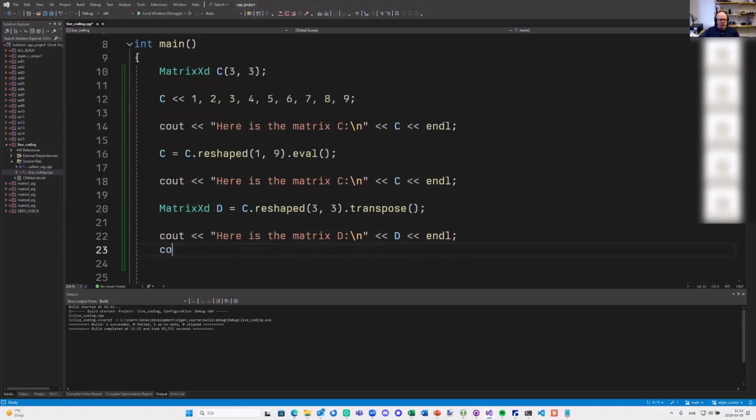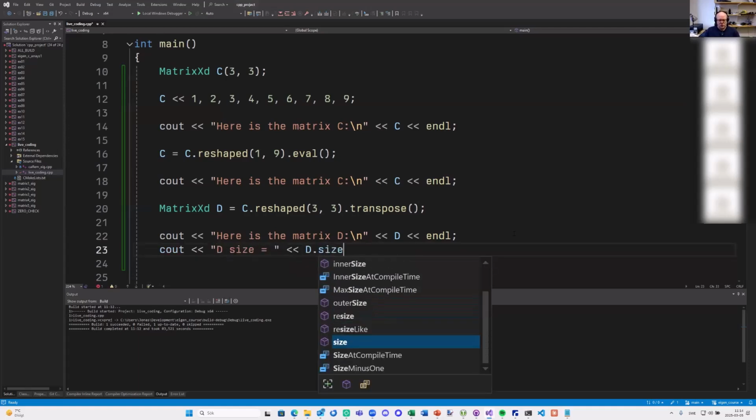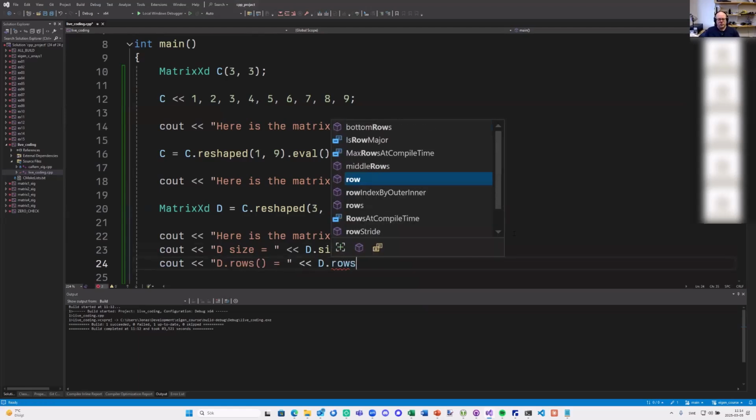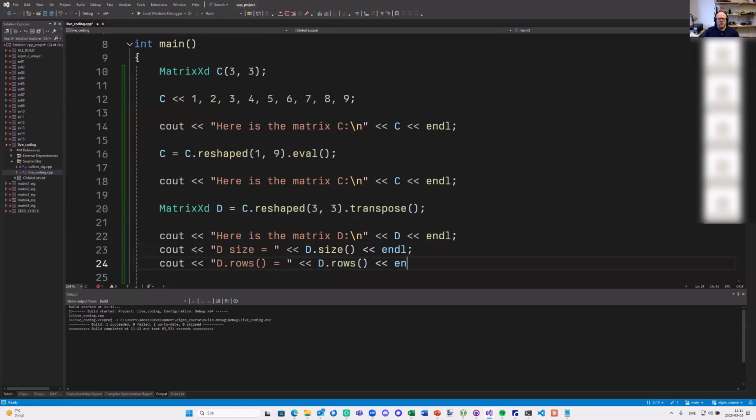So we do auto D size equals D.size(). And then we do C.rows, and now C.cols and D.cols.